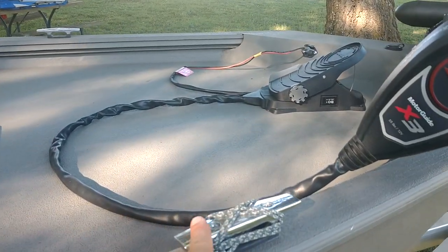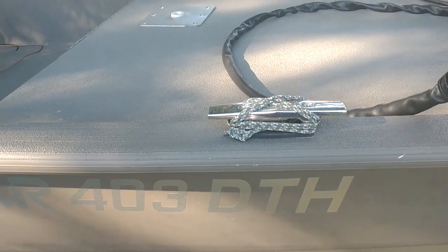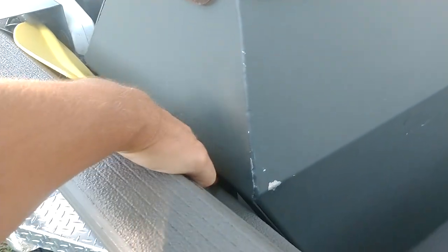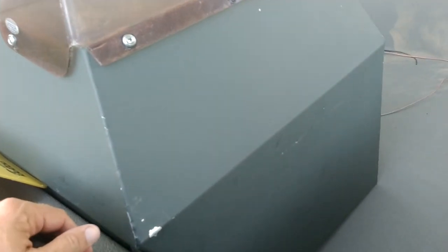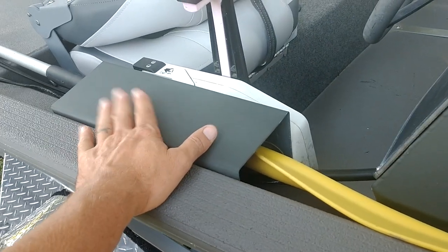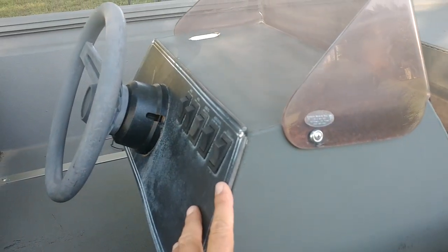We added the trolling motor, base plates, and cleats — the cleats actually came off the old Grumman. I had to drill some holes to bolt those in, which is kind of the cost of doing business, but I'd rather not have done that. That console came out of the old Grumman too. The only thing I had to do there was cut and bend the aluminum to match the angle of the gunnel so I could rivet it in on the gunnel and the floor — it's pretty sturdy, not going anywhere. I pulled the controls plate and wiring harnesses out of the Grumman and mounted them in this boat.